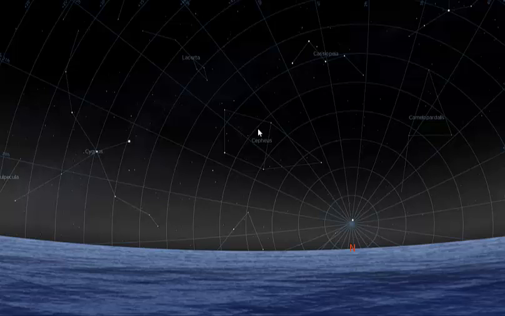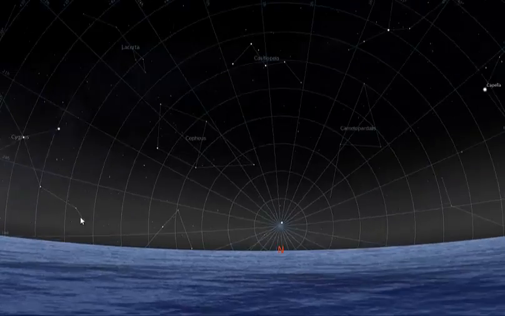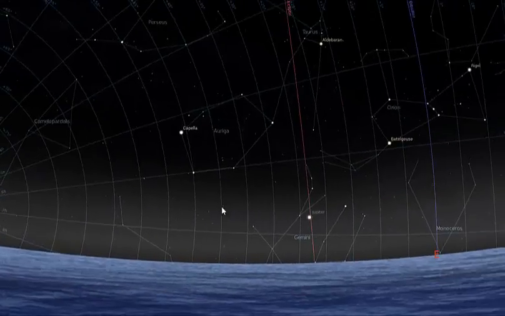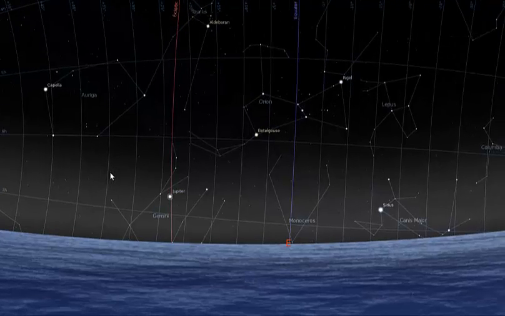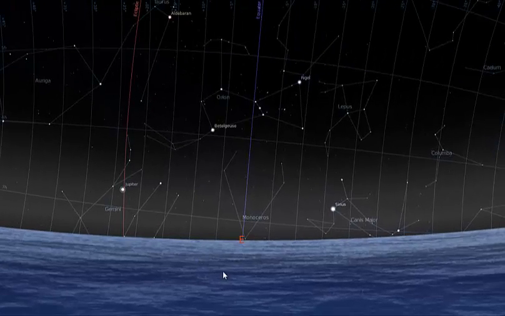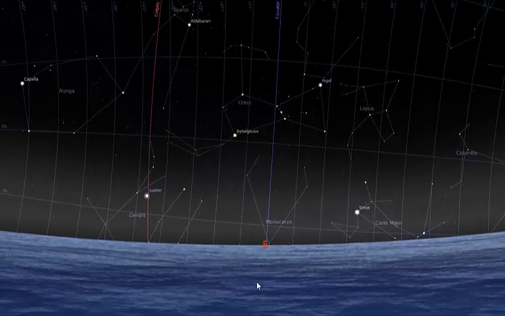So this is a grid. It's like being inside the grid lines that we would see normally on the face of the Earth if we were talking about latitude and longitude. They're just projected into space. Okay, so here at Bogota, we are looking at the eastern horizon. Anywhere, when you look out at the eastern or the western horizon, you're going to see the celestial equator moving practically directly overhead.